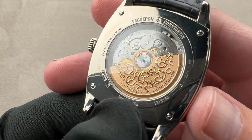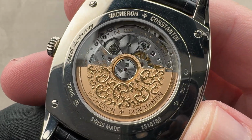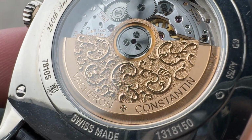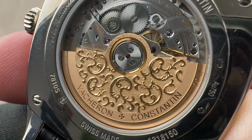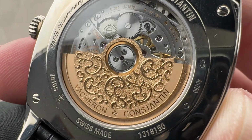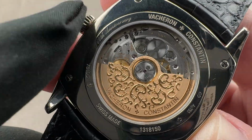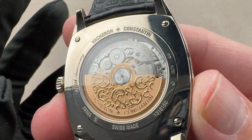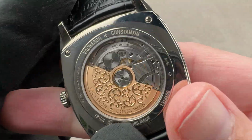Flipping it all over, this rotor is really something special. A 22-karat rose gold mass. It features a combination of a hammering technique, satination, snailing, and engraving. And the engraving in relief rather than with depth. A truly unusual and exquisite treat for the owners of this 1-year-only 260th anniversary model. Now, of course, the Harmony dual time continued after 2015, but not with this dial and not with this rotor.